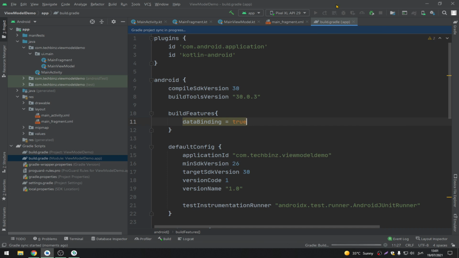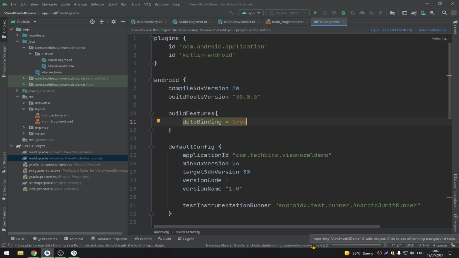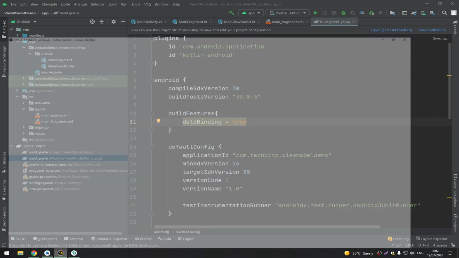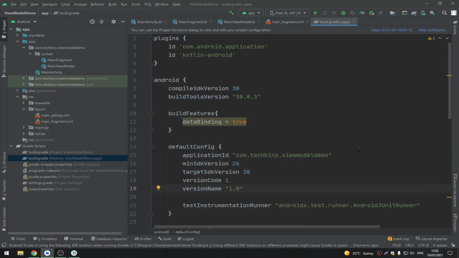Let's sync here. Here our Gradle is building now. Yes, so our Gradle is built now.